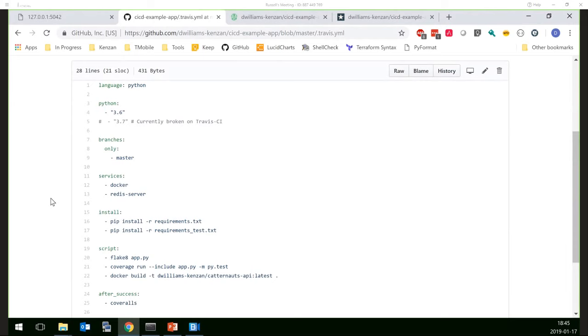But the thing I want to point out first is Flake 8 and then coverage run the application with a PyTest framework. So what that's going to do is it's going to take the PyTest test framework, run the test that I wrote against my application, and then coverage is that test runner. It's going to track the coverage to see what of my code was covered.